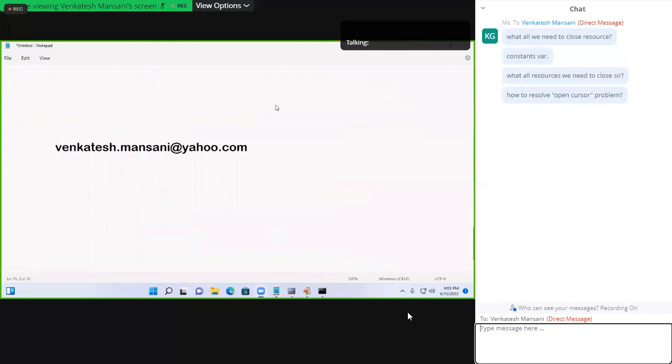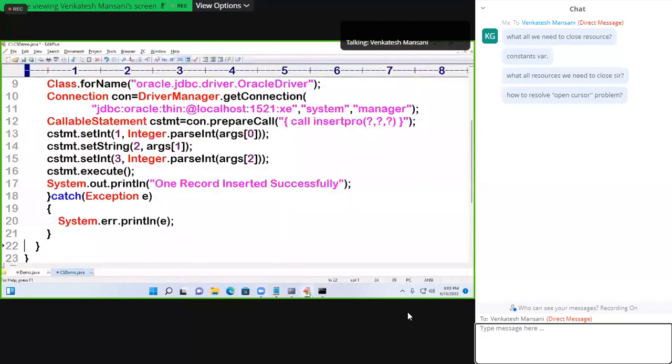Open cursor problem, I didn't understand where you are getting it. Procedure call program, this is the procedure call program. Mails, Saturday night I gave a reply to all.